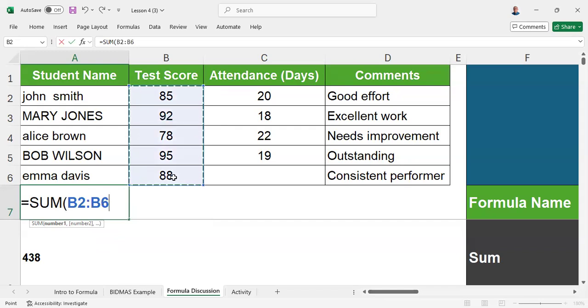It's exactly the same thing as what we did with inserting a function. Or you can also drag from here down to here. So it will also calculate the sum of all of these numbers. Okay? And then you close down the formula. So you make sure that you close the formula, otherwise it will not work.